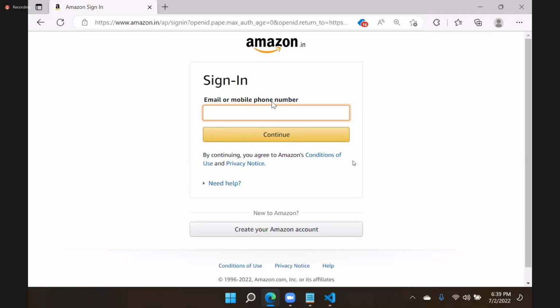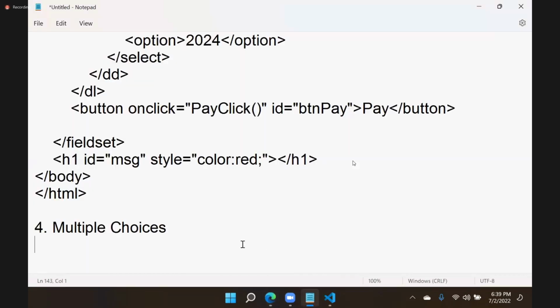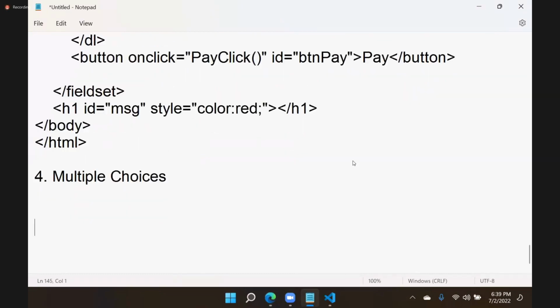But important is, if I use email, then a different notification will go. If I use mobile, another notification will come. That means for the same purpose, there can be several choices. How will you write this now? How to write multiple choices? Generally, multiple choices are defined in this way.